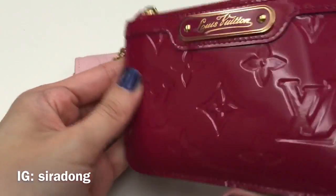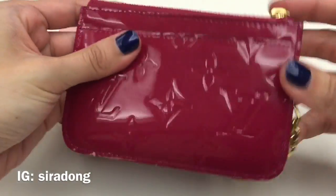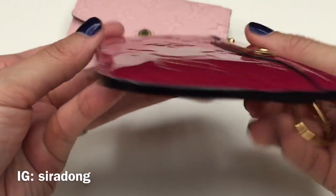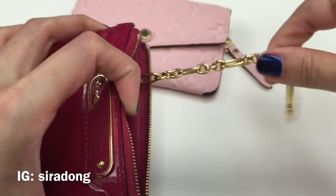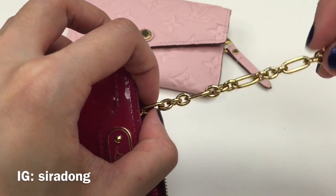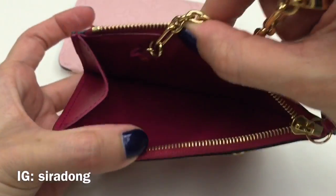The front, the side, the back, it actually comes with one pocket there. The other side, so this one is actually a little bit bulky, that one. It actually makes it a little bit more stretched that way. The other side is flat. And then when I open the zip, same thing, it comes with the chain. This chain is a bit longer than the first two models, quite long, 7.5 centimeters. And this one is also made in France. As you can see, it's quite stretchy in the way.